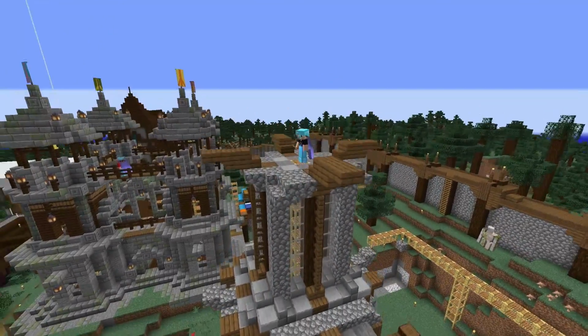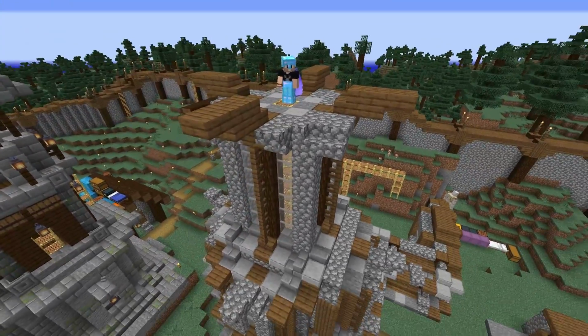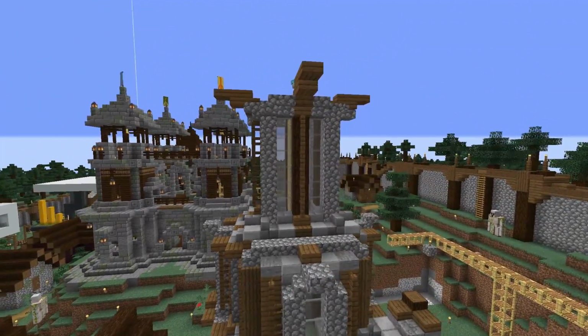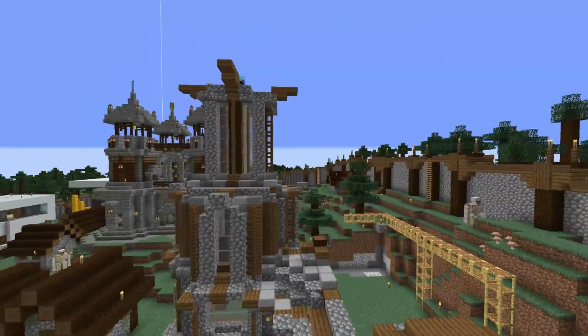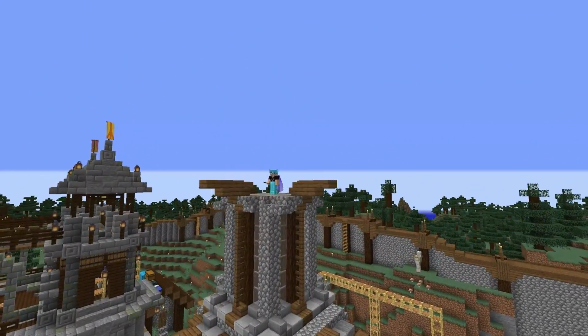This is taking a lot longer than I thought it would. I have to be one of the slowest builders on the planet. It's just I'm trying to make sure that I have some details in here and things look good. And I'm doing this kind of freehand. I didn't build this up in creative, so I'm winging it. So trial and error is happening. You know, build something up and don't like it, tear it down.